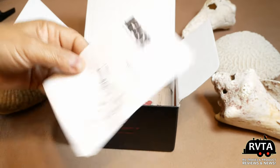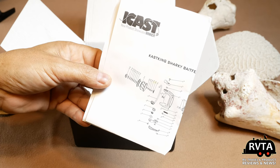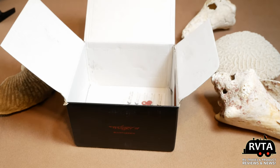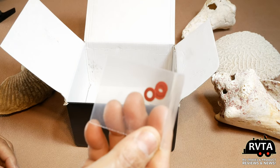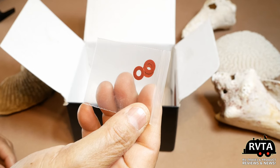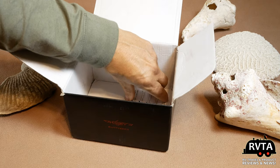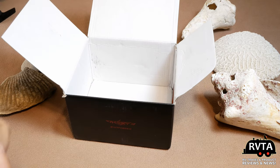My first spin reel I found on the beach in Santa Cruz — it was lying there, full of barnacles. I cleaned it up back in the mid-'60s when I was in junior high, fixed it, ordered the parts, and it worked for many many years. I remember that model was an Abu Garcia. Here are some spare washers — let me look down here and see what else I can find.